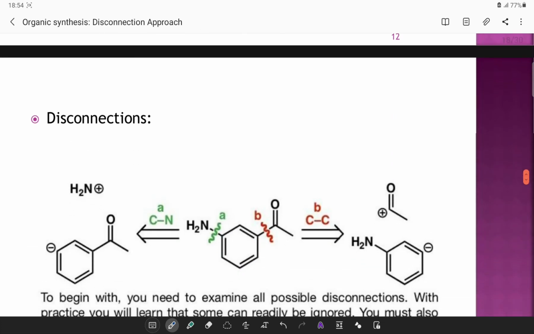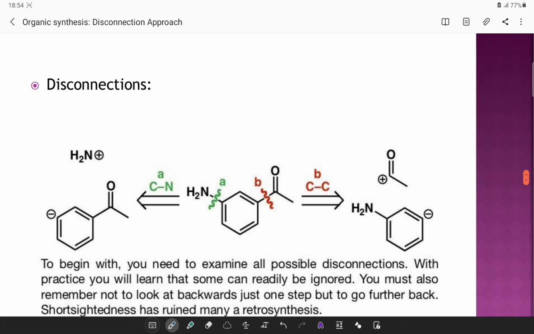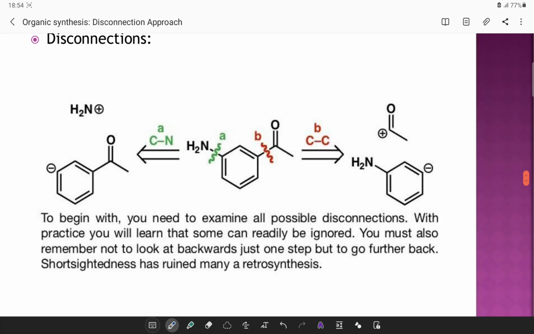Further, after understanding what is the donor synthon and an acceptor synthon, I can finally arrive at my synthetic equivalent. After understanding the synthons and synthetic equivalents, now we need to understand disconnection. A common example which we have discussed previously is orthoaminobenzoic acid. Now let us try to cleave this particular compound.